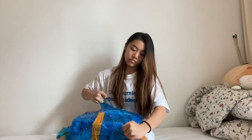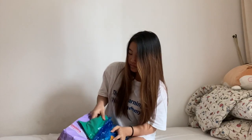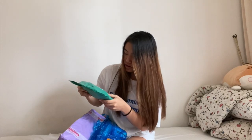I'm actually debating whether I should unbox this on my bed. Okay, I have my super tiny knife. Actually, do I really need a knife? Maybe I do, just a bit. I'm pretty sure these are the socks. I'm tired.